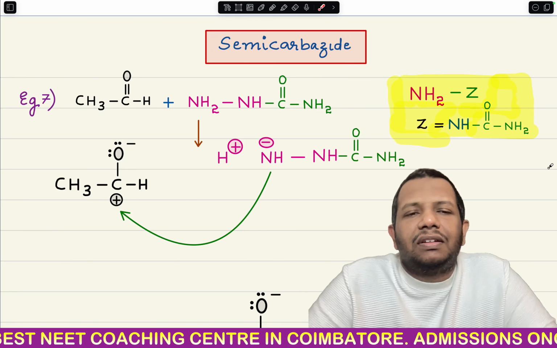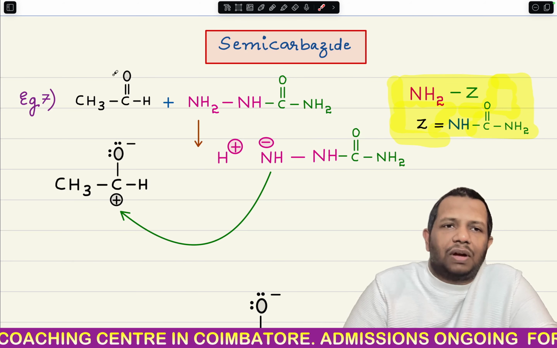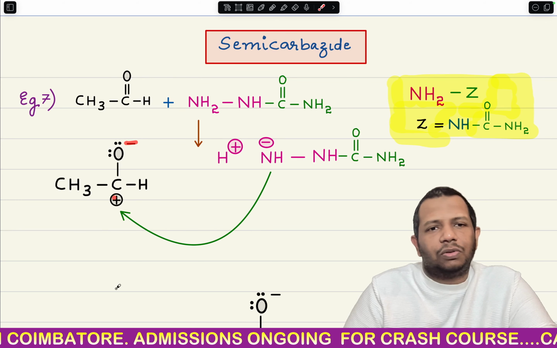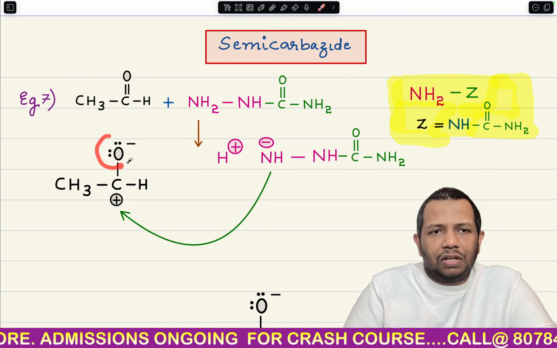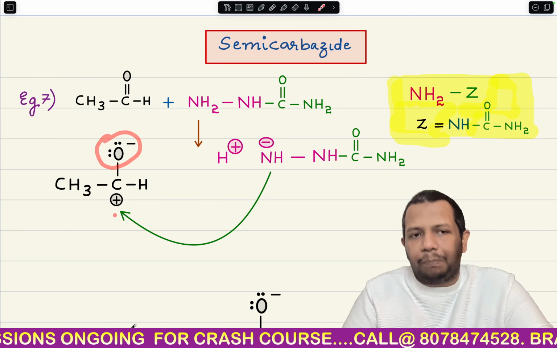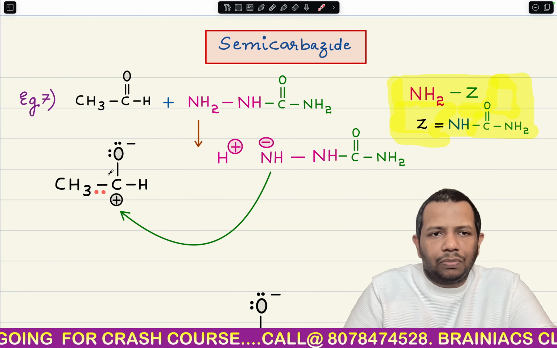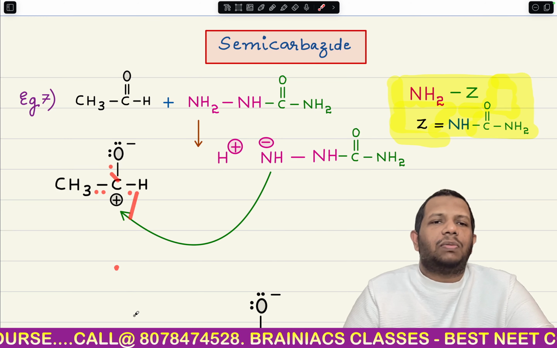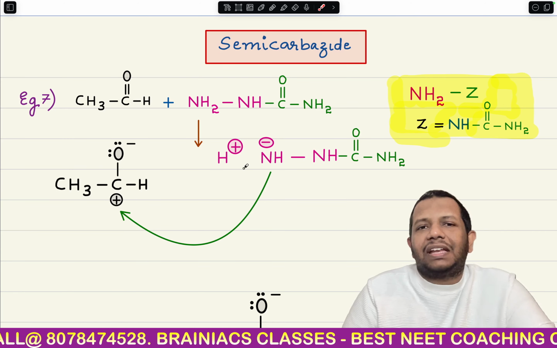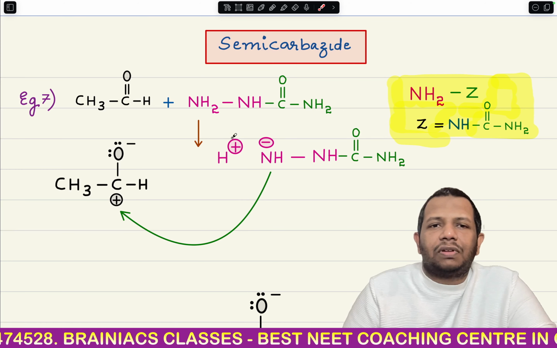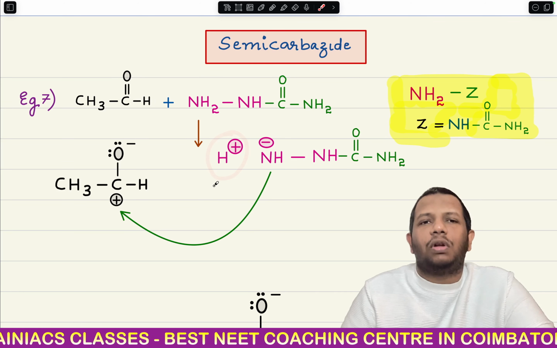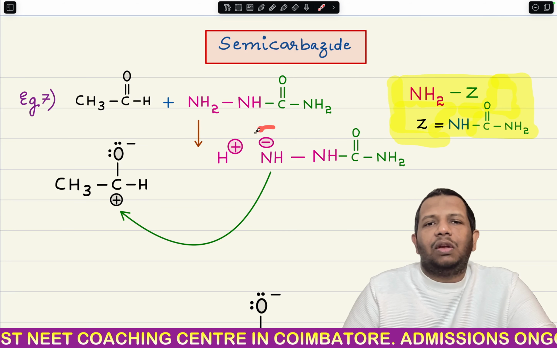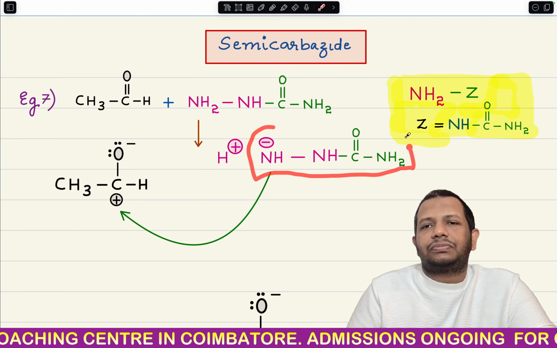Again, the steps remain the same because you have the carbonyl group, so it will undergo polarization. Minus charge comes here, positive charge comes here. The octet of oxygen is complete. The octet of carbon is incomplete. You can see here 2, 4 and only 6 electrons are present near the carbon. So what will happen, sir? The first step should be attack from the nucleophile. So the first step is removing H plus and you generate a nucleophile. From this NH2, one H plus is removed, so you are getting a nucleophile like this.